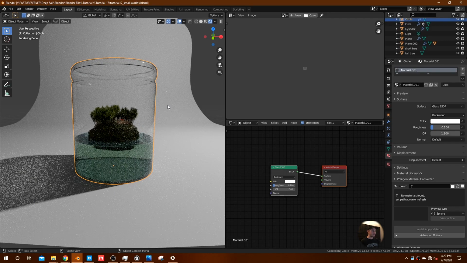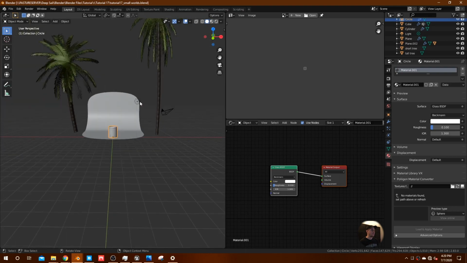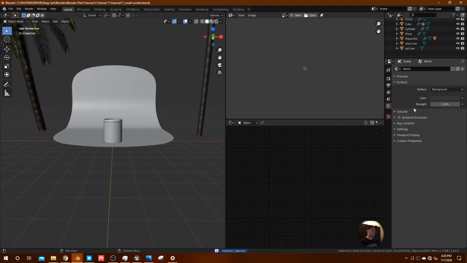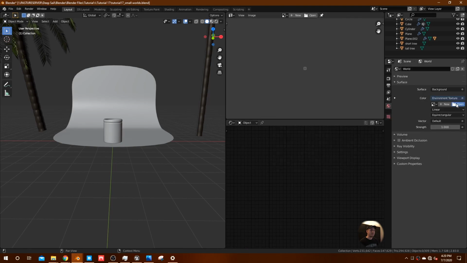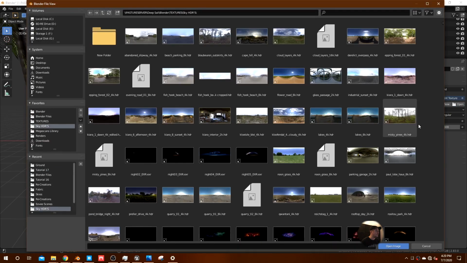Now we don't have any lighting set up right now, so don't worry, it's going to look better here in a sec. So speaking of lighting, let's go ahead and grab in an HDR of some kind. I'm going to delete that point light, and I'm going to replace that with an environment texture. So let's see here, my skies. Most of these are from hdrihaven.com, so go ahead and head on over there for free awesome HDRs.